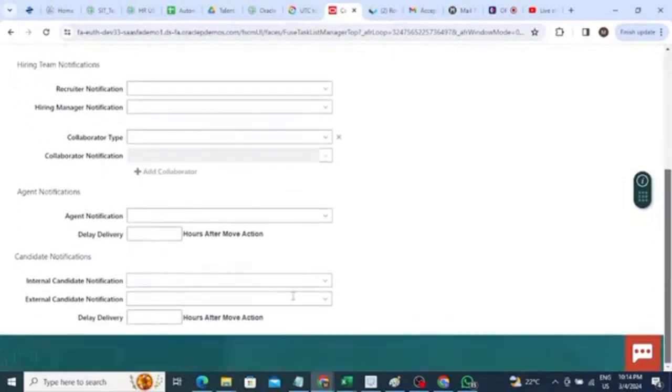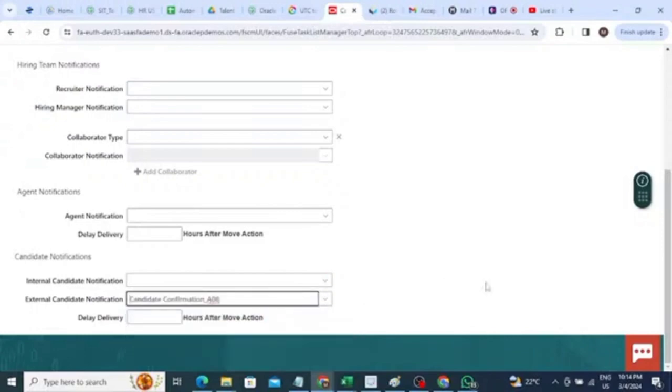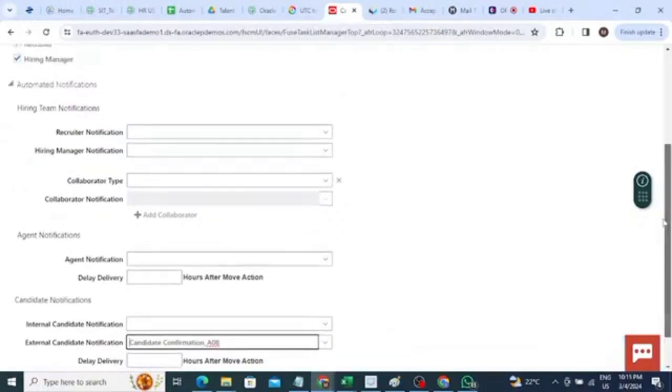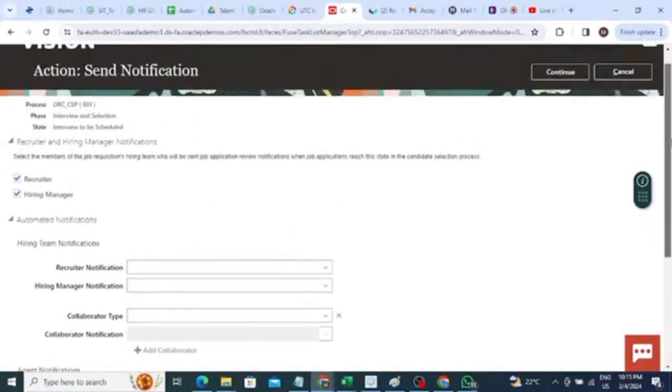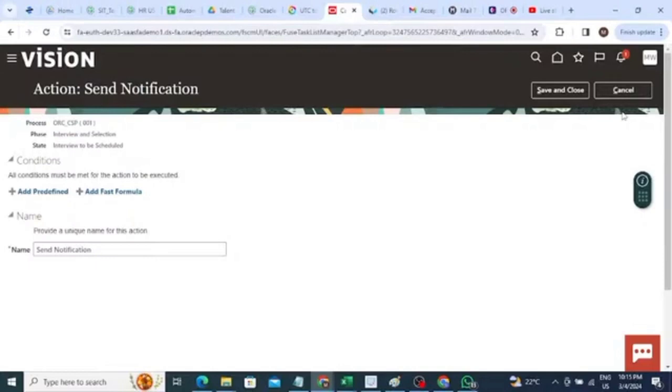Then there are different types of notification, which we are configuring. We have different sections for the notification, so you can simply add those notifications here and click on continue. This is send notification.